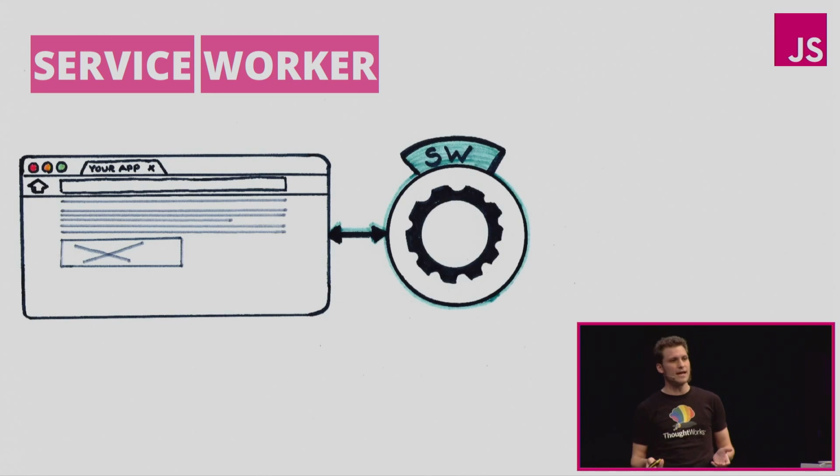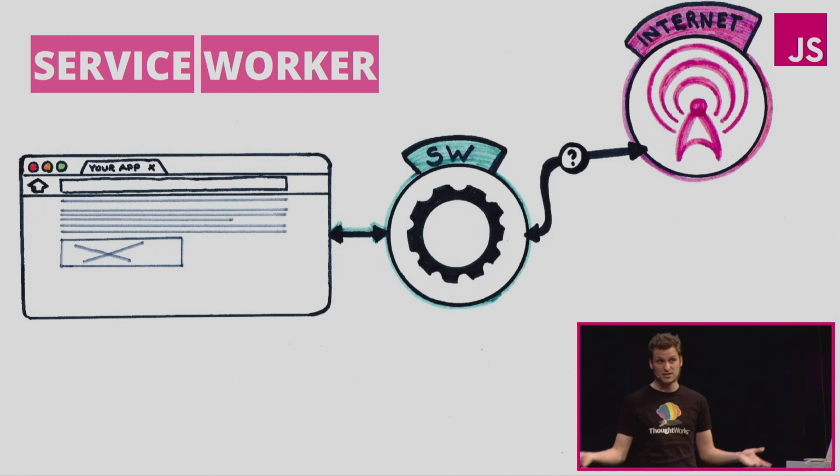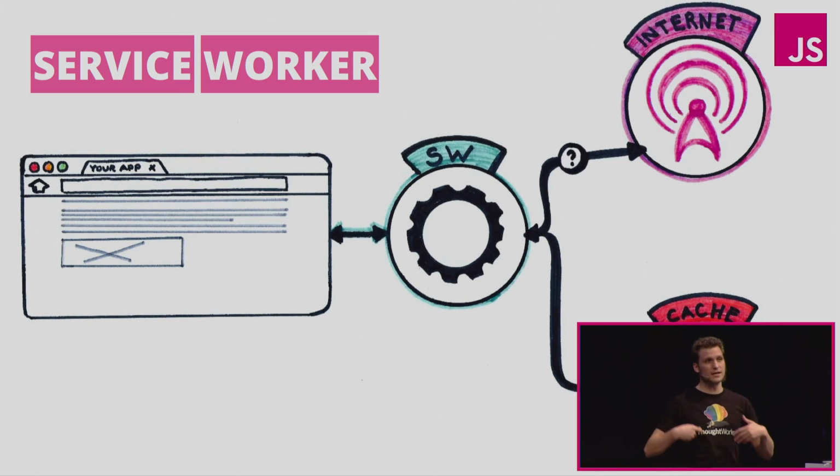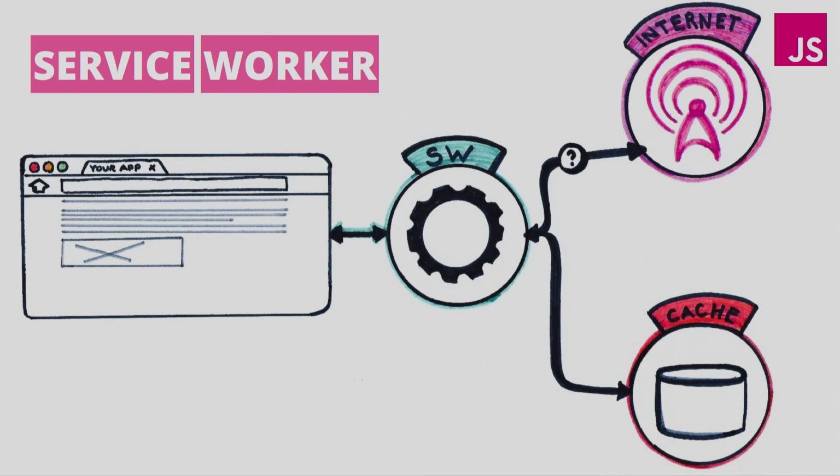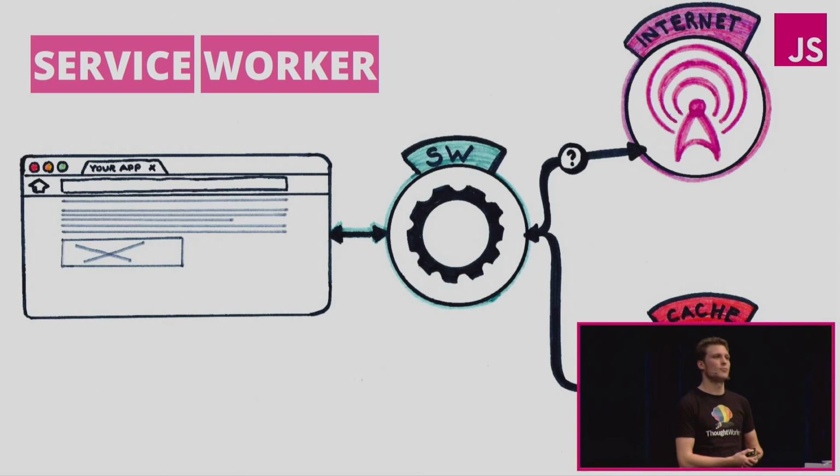So independent of how many tabs are open, it's just one Service Worker. And this Service Worker is able to intercept HTTP calls coming from your app. So if you do a request, you will go through the Service Worker, and the Service Worker might go to the internet, if there is internet, and just get all the stuff for you, and then it can also put it into the cache. The thing is, you program the thing yourself. So you can reroute stuff, you can read out of the cache, you can invalidate the cache. You're doing all of this yourself rather than the automatic model, which is the model you have with application cache. Depending on what your needs are, choose one of them.